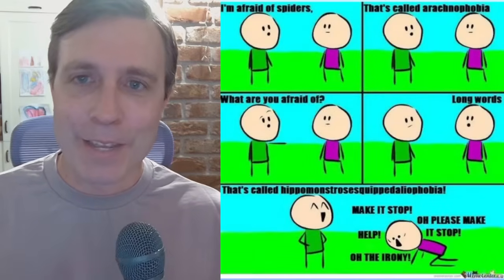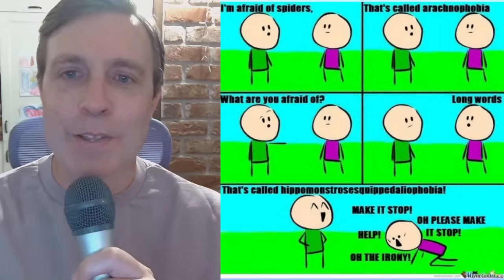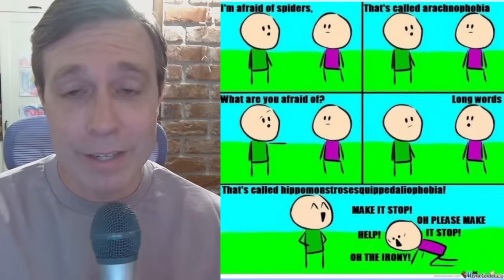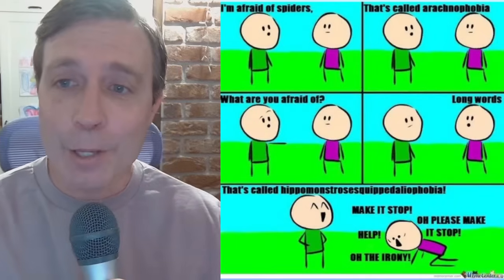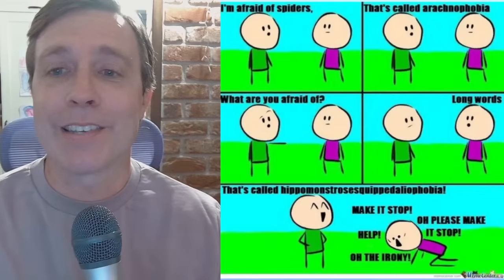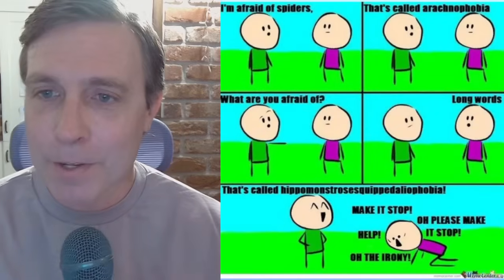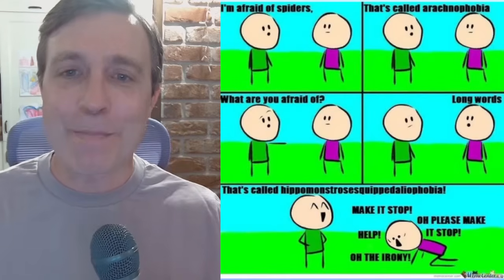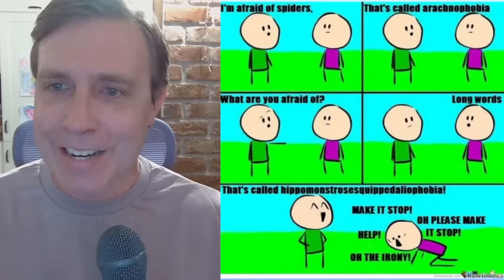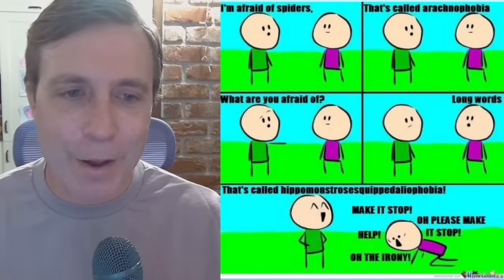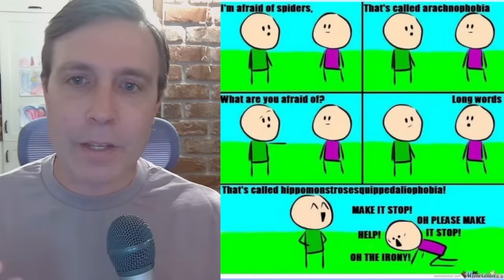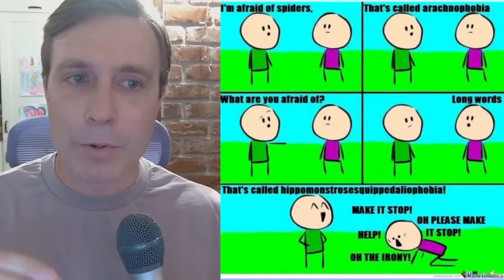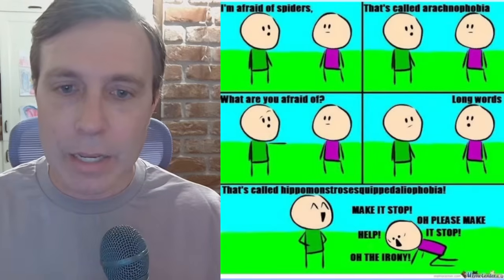To follow up on this joke, I thought I'd show you this little comic. "I'm afraid of spiders." That's called arachnophobia, and that's true, in case you didn't know that. "What are you afraid of?" And the person says "long words," and he says, "Oh, that's called hippopotomonstrosesquippedaliophobia." Yeah, I'm not even going to try to pronounce it. And then the other person, because they're afraid of long words, is like, "Oh, make it stop, please, help." So again, that is more for writing when thinking about those abbreviations, e.g. versus i.e.